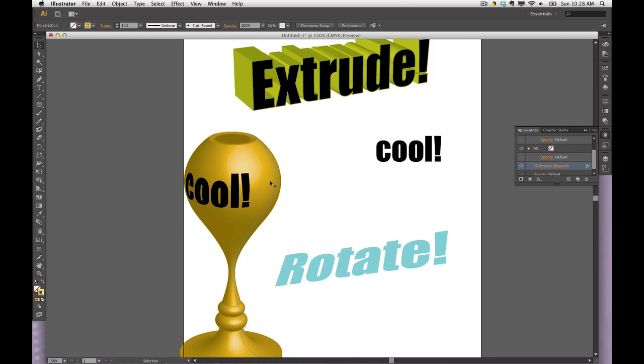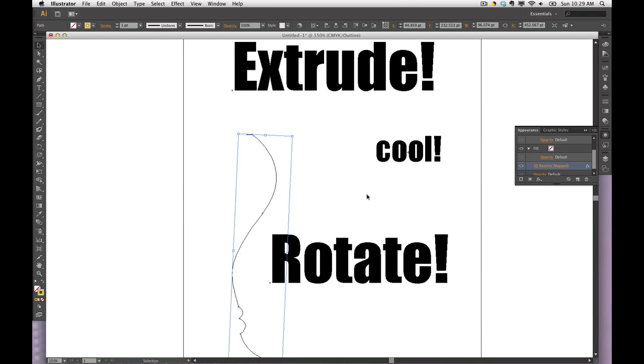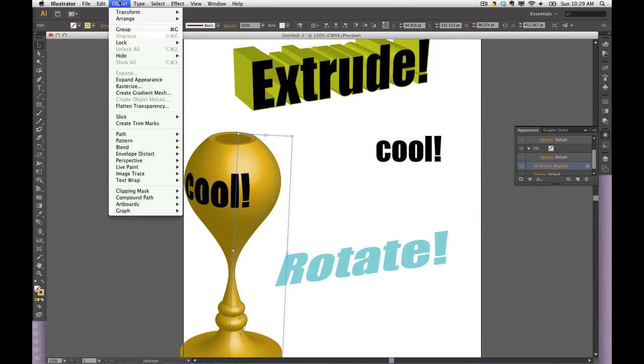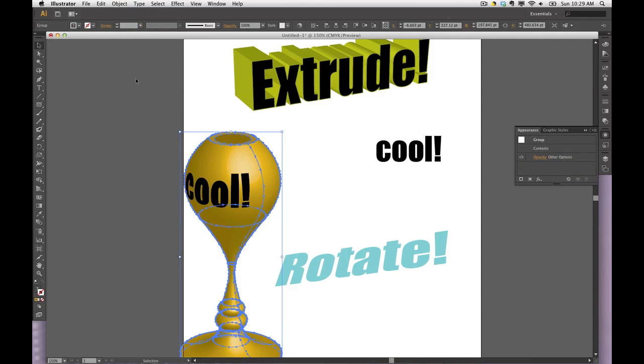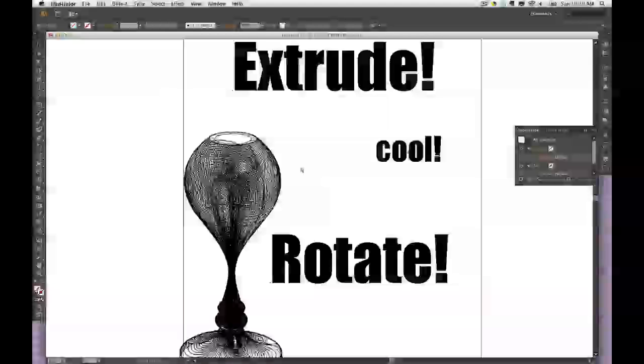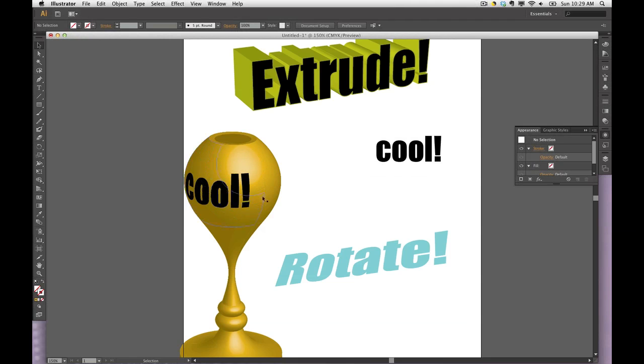So if I click on this artwork right now, in fact if I go to outline mode, Command Y, you'll notice that you don't see any 3D effects. But I could come in and I can expand any of these things just by going under Object, Expand Appearance. And when I do that, let's look at this in outline mode, you'll see it's turned into a really complex blend. So now this artwork, as complex as it is, is actually simpler than it was in the 3D mode, but it's frozen like this. I can't ever go back, I can't ever turn it around.